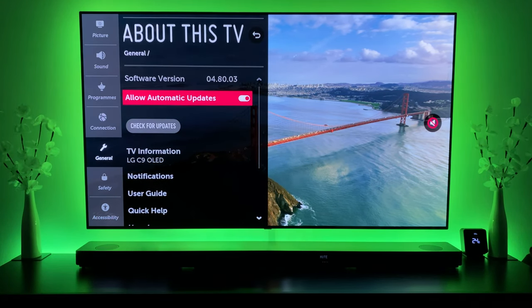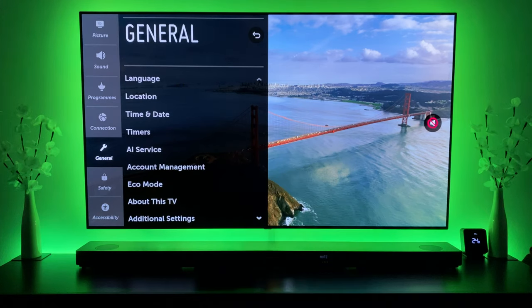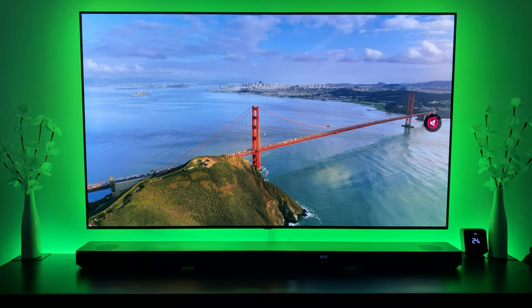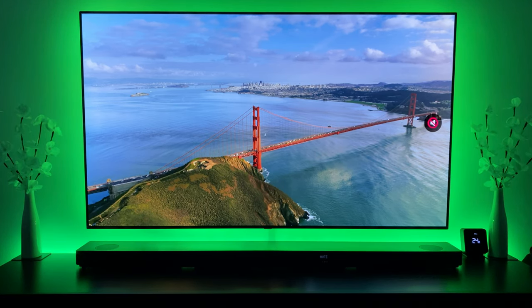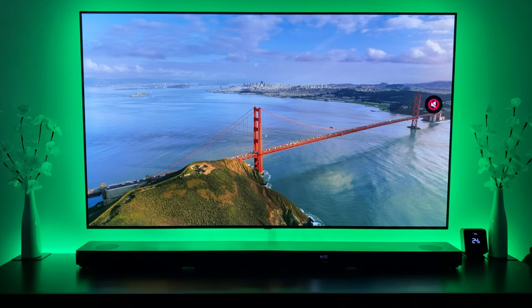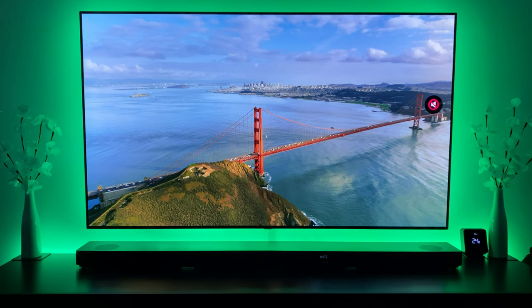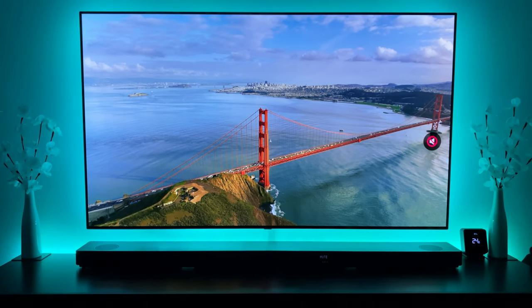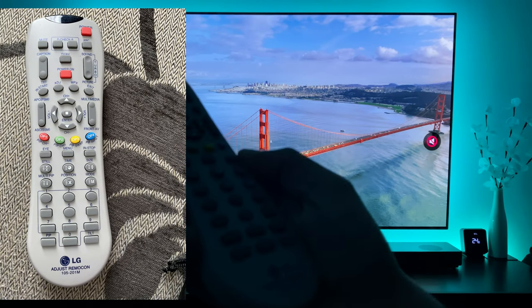in this particular menu screen. Now with the C9, for some reason, despite some of the older ones having it and some of the new ones having it, the C9 isn't actually one of the TVs that lists hours used, so it can be quite difficult to actually work out how much you're making use of a particular TV. So in order to do this, what I've done is I had an old service remote.